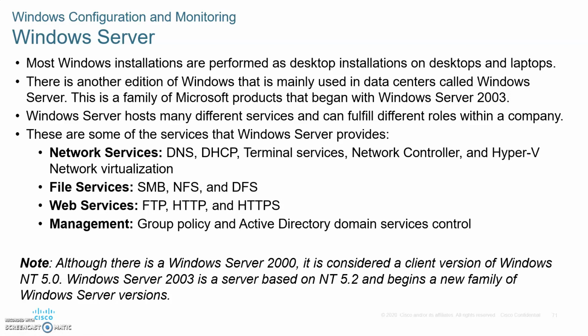Okay, with the Windows server, again, this is a completely separate class, but the Windows server will be set up, we'll create roles for it. It'll have the domain naming services. This is the one that when you type in a name like www.microsoft.com, it will find the destination IP address for you. The dynamic host configuration protocol, this is your server will be able to lease IP addresses, source IP addresses. So again, the DNS gives you the destination IP address. The DHCP gives you the source IP address.